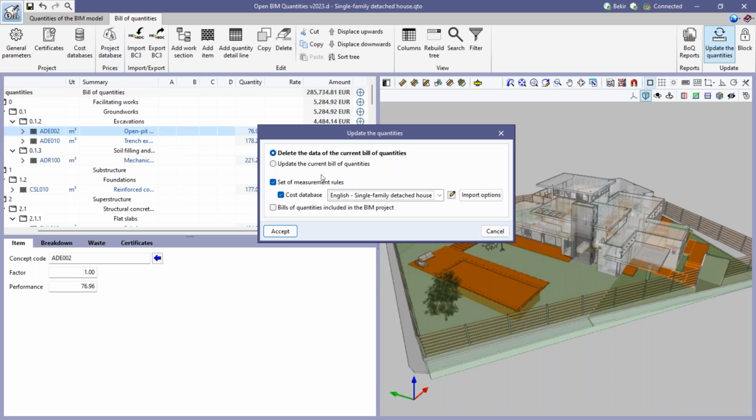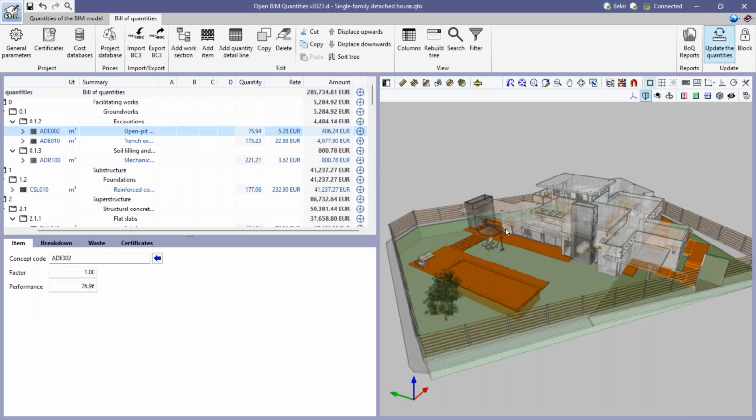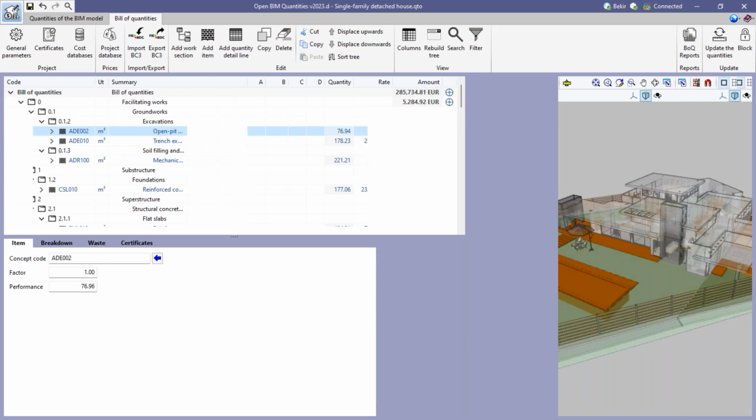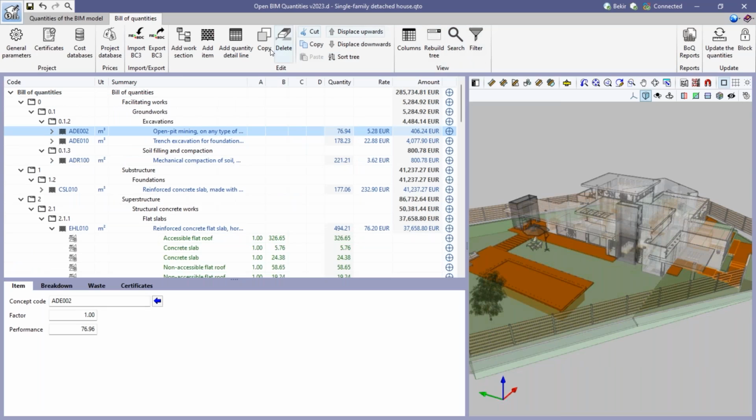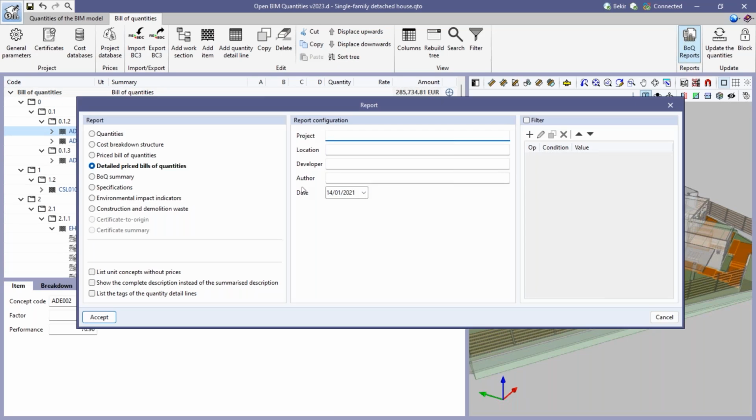Here, as you can see it. Okay, and then, of course, here in the view of the report, we have some parameters for the view. You can edit the view here, edit elements, change the position of it, etc. Here we have the BOQ reports, the general reports. There are many reports that you can do. You could do quantities, cost breakdown structure, price detail.